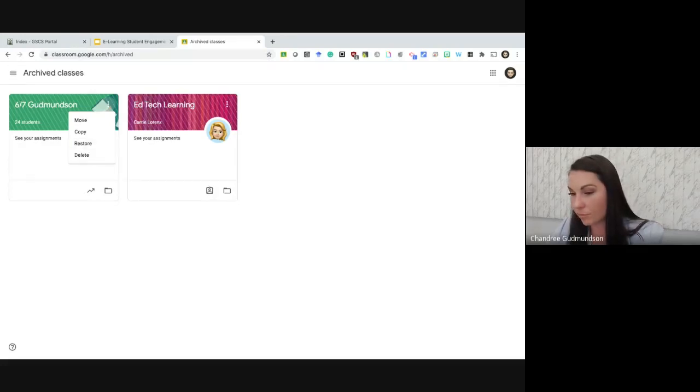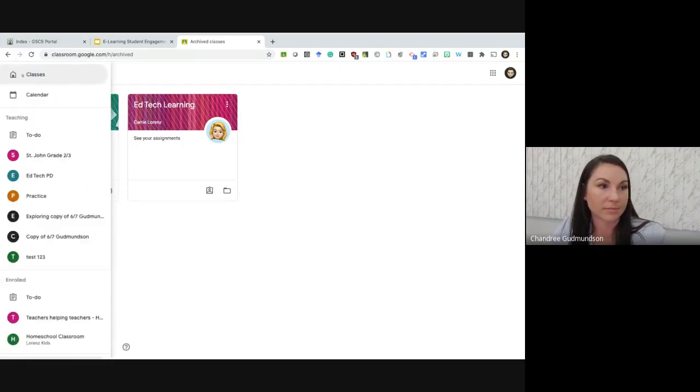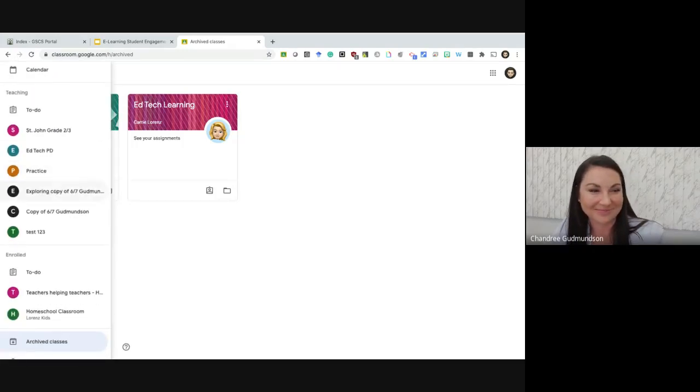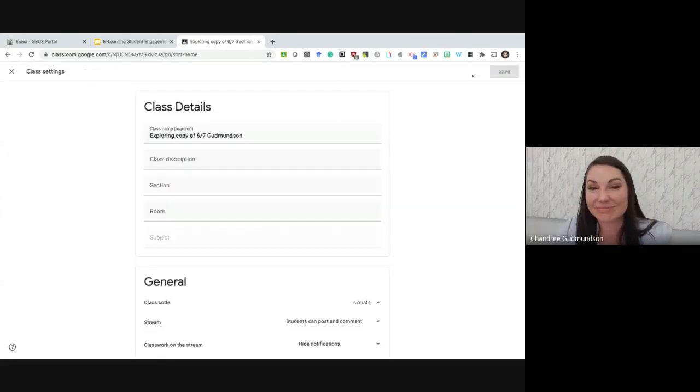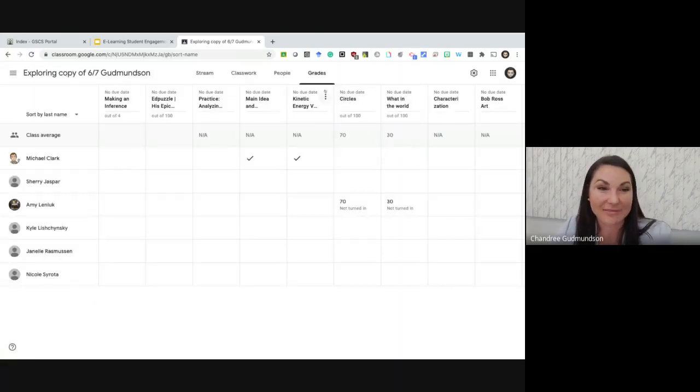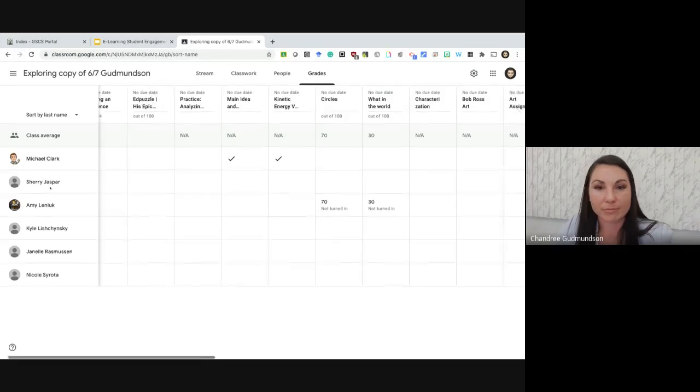Any way to save the gradebook as a separate document? Great question, Trevor. Thanks for asking all the hard ones. To be very honest, I've never tried to save my gradebook. I've also never seen anything in my searching about saving it or exporting it. If it's archived, you can still see it if you keep your students in. But as soon as you take your students out, they are gone. So maybe take a screen capture if you want to save it and save it as a file that way.